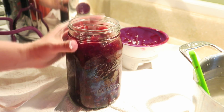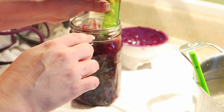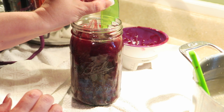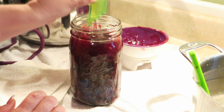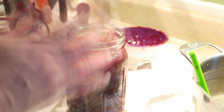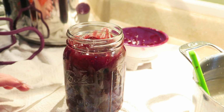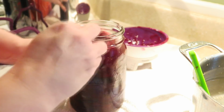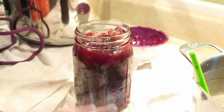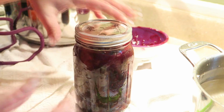Alright, so let's clean this rim. Now this one is more of, I would say, 1.5 inches. And let's measure. Yeah. This is more like what the Amish book tells you to use. So I'm betting if you use 1.5 inches, like the Amish book instructs, you'd be good. If you're doing it like the government says and do it to 1 inch, you might be shy when it comes to your 7th jar. So just be aware of that. At least I am, and I followed the instructions to a T. So we are okay even with this one.